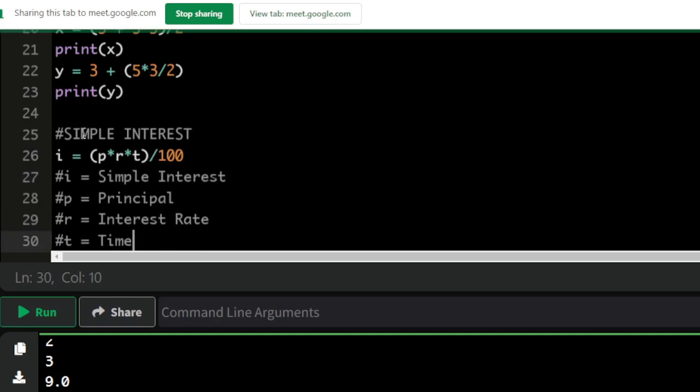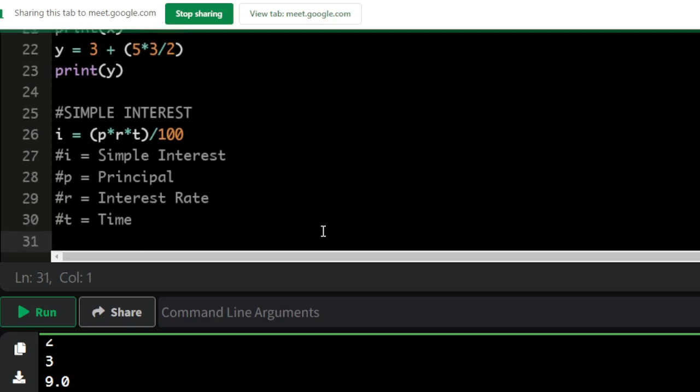So if you have this PRT, let me have an example. Let's say I borrowed 1,000 naira, just a simple example.